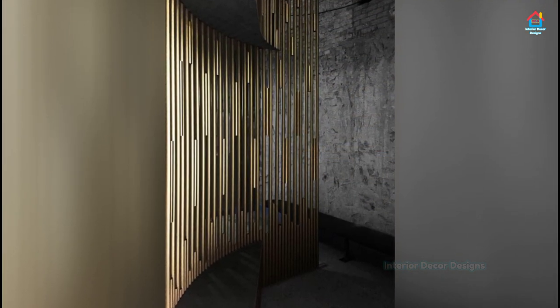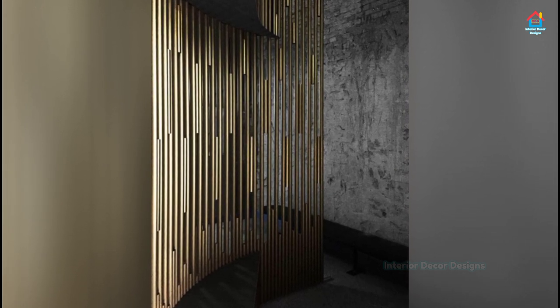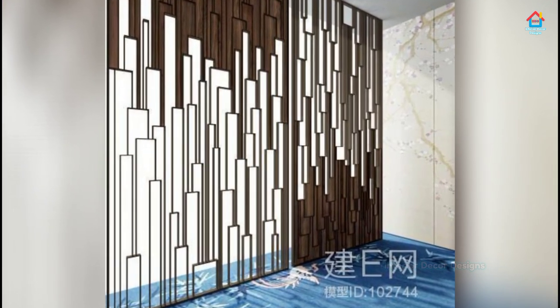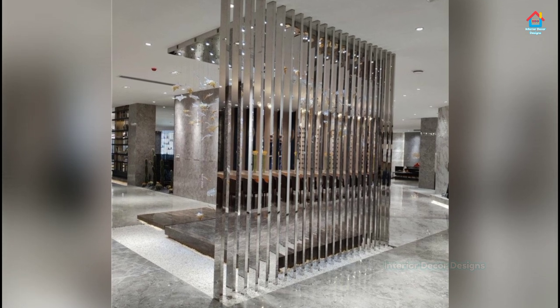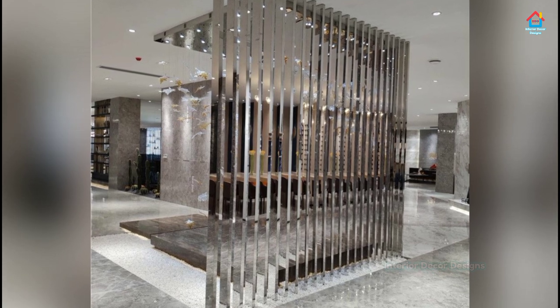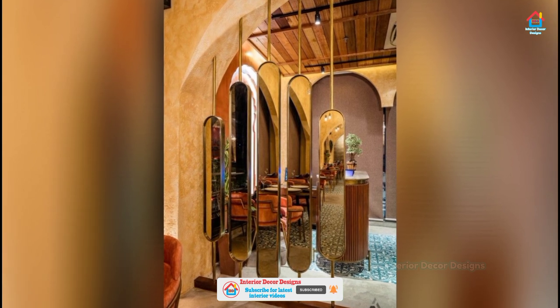If you are a little skeptical about going full glass, or wish to add a little flair to the plain, a great partition design is one with wooden frame fittings in square or rectangular shapes to make the partition more prominent. In fact, a nicely done partition wall can make for a great statement right in the center of your dining hall and living room, where you wouldn't usually expect to see much design.